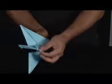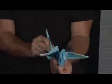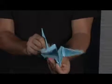And there you have it. Now all you have to do is open this section up here, give it a little room, and then hold right here at the point of the neck. And then you can just, there we go. You can just pull, and its wings flap like so.